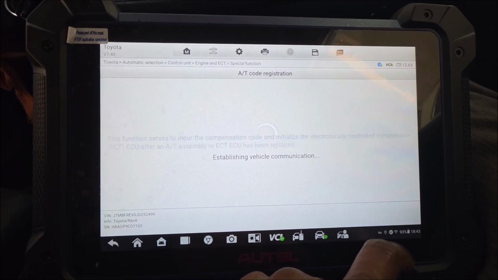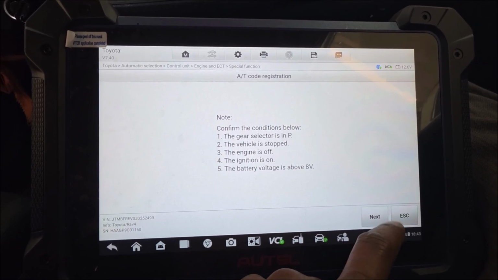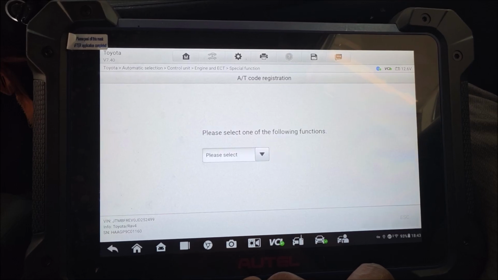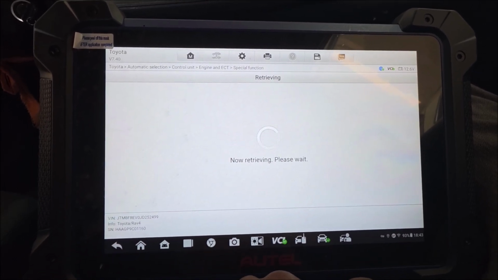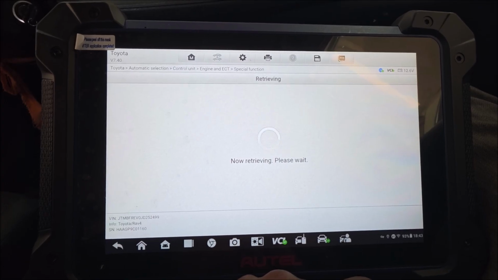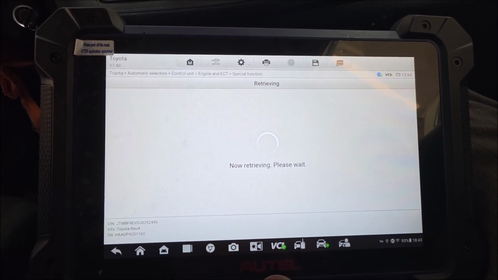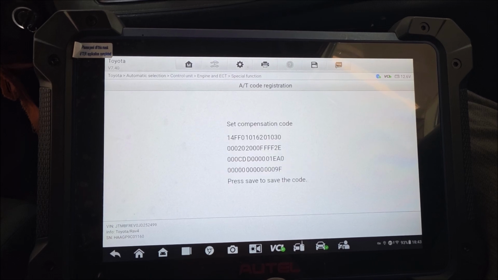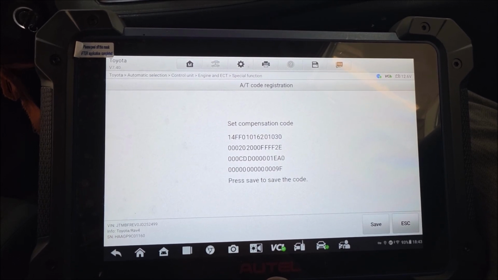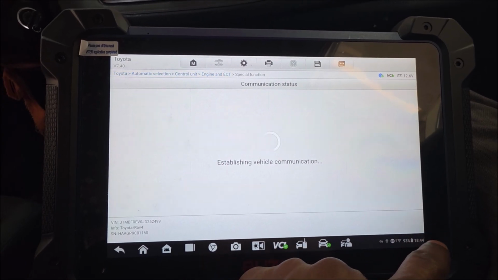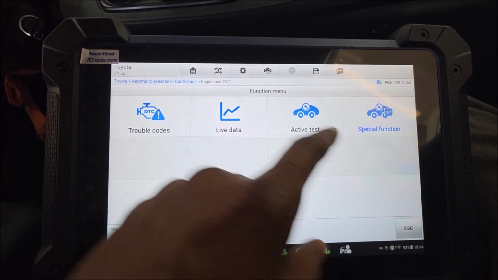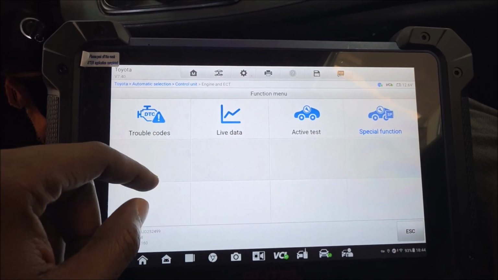And we're just checking to see what the compensation code is, which we said it should be ending with 9F. So that is from the donor transmission, and we're all set from here.